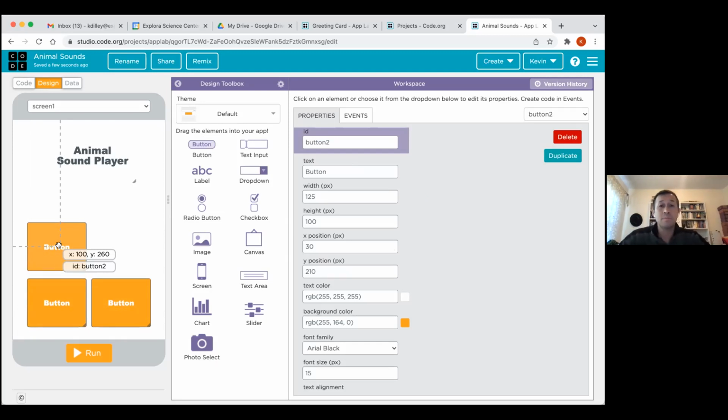For this first one, let's make it a lion. So I'm going to make the ID lion, and I'll put the text, make it lion. That's good. For the second one here, let's make it a cow. So ID cow, text cow. And this third one here, how about a monkey?